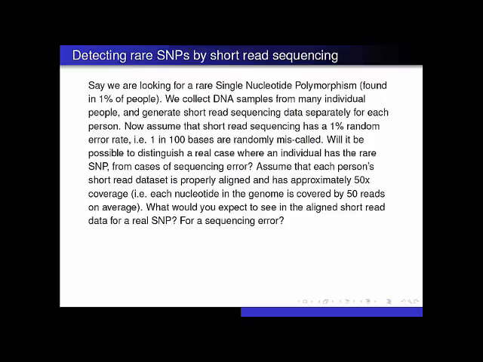And let's just say, for the purpose of argument, we're looking for one of those that's pretty rare. Maybe only 1% of the people have C and everybody else has A. Okay? So let's say we actually go out and we collect DNA from a bunch of people. So we have a different DNA sample from each person. And now let's say we take each one of those and run it through this kind of short read sequence. So we're going to get a big data set for each person.